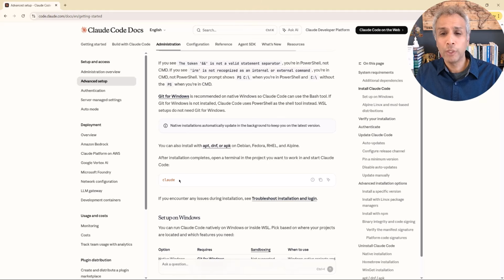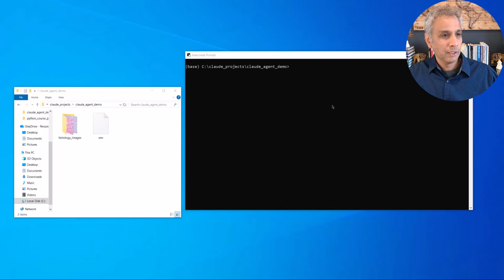And one thing worth noting is I'm running this again on a basic laptop with no GPU, nothing. It doesn't matter. Claude Code does not need any of those. All the heavy lifting happens on Anthropic servers, and the only thing running locally is this terminal session that you can see just in a second. So as you can see, here is the terminal, and on the left-hand side, you see the folder with the .env file, and this is the .env file with our API key.